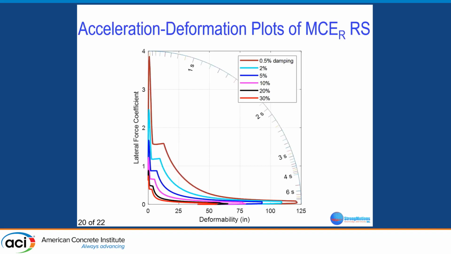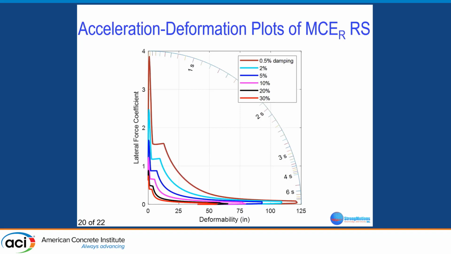So now you have to plot the spectrum in an acceleration deformation format, right? So here you read the force coefficient corresponding to the deformability, how much the tank can deform, and the deformability can come due to yielding, due to sliding, due to uplifting. So there are many sources of deformability, and also due to the interaction of the tank with the soil below, which is called soil structure interaction. So that provides you additional sources of deformability and damping. So you read, based on the deformability and damping, the force coefficient.